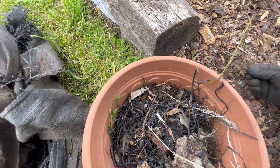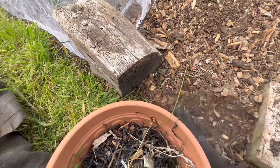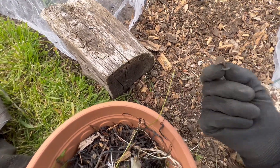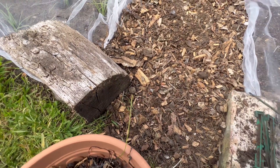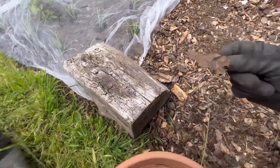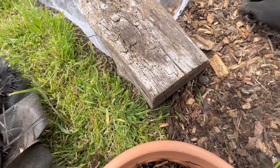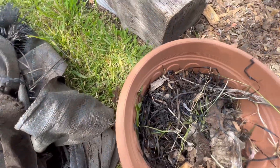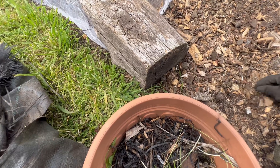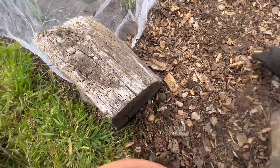I'm not going to knock it because I used it initially — just as a temporary weed suppressant to then lift. But obviously some people have left it down years and years and years. As you may or may not know, it breaks down — I don't know how many years it takes but it does — and it's the most awful stuff to get up because you're literally picking tiny bits that have degraded over time. I feel I've done alright today; I'm going to stop looking because I could be here all day. Sometimes I just pick handfuls up because they're so small. Right — I'm going to get on to sowing some seeds.